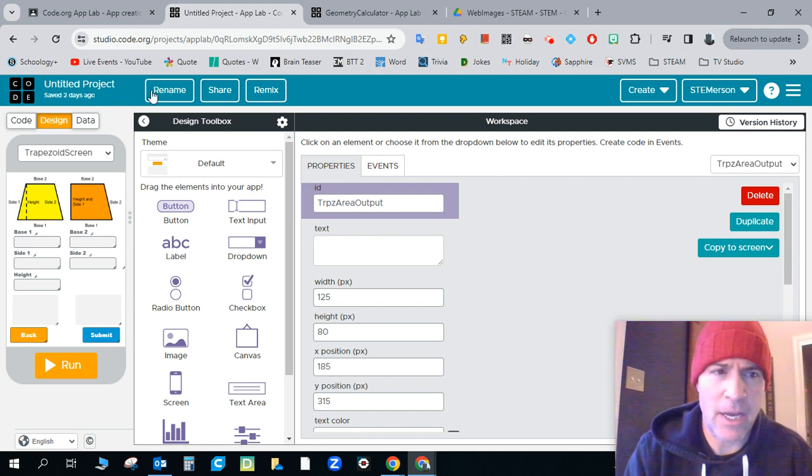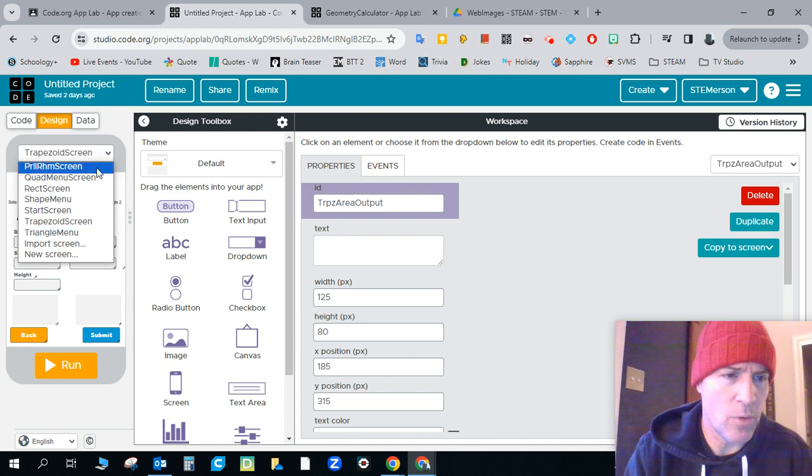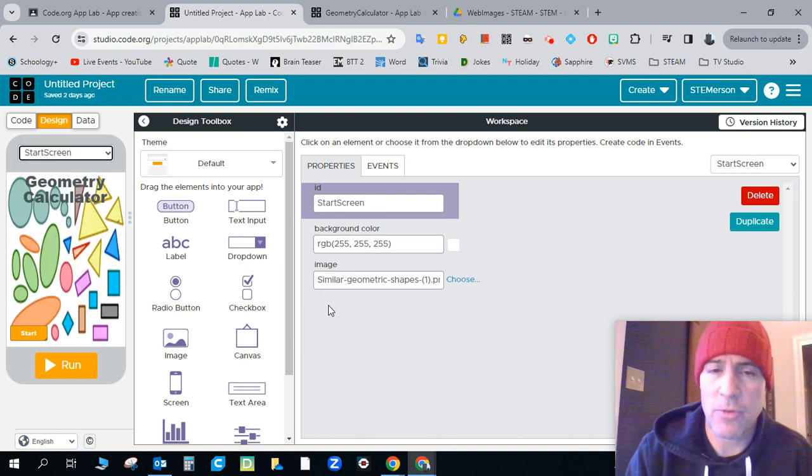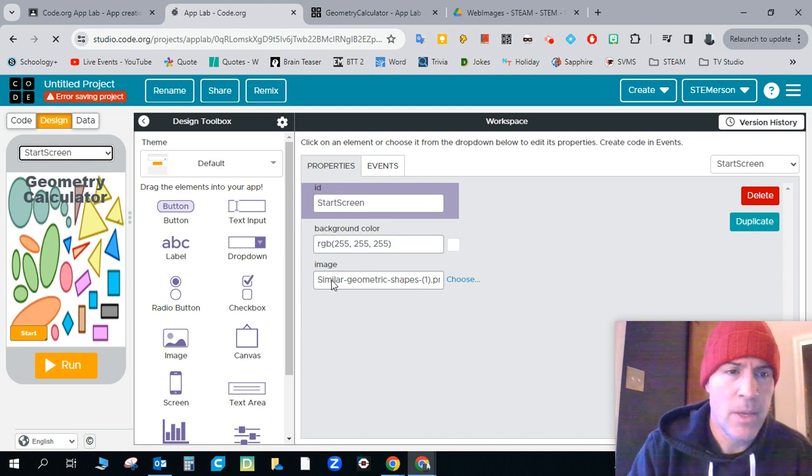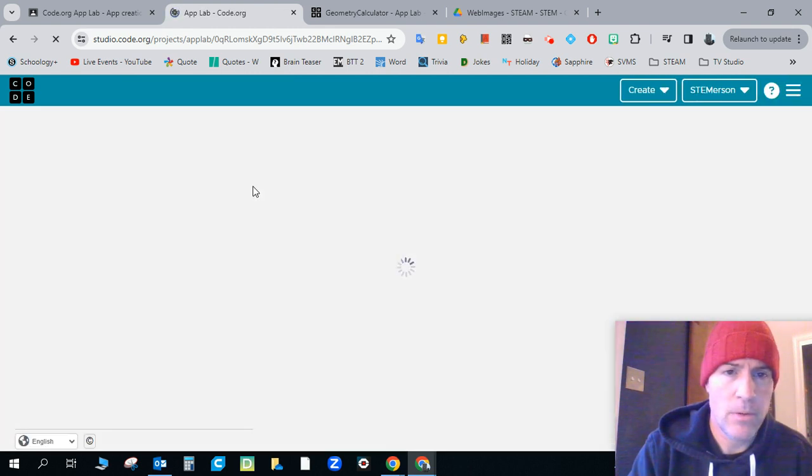So let's start, and I'm gonna go in my design window and click on my start screen. So that's the screen that I started. I don't really have to be there, but I want to think through this in terms of logically how this application launches, and then what do I do as I work through that application when it starts. So that's where we're going to go.